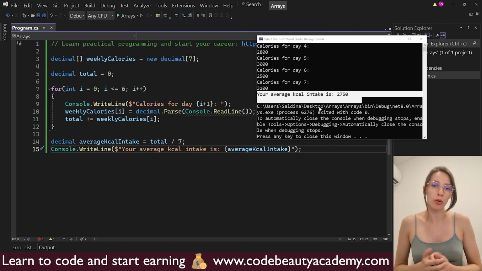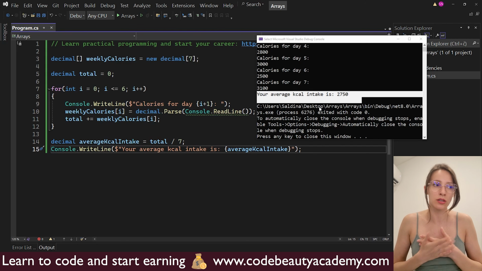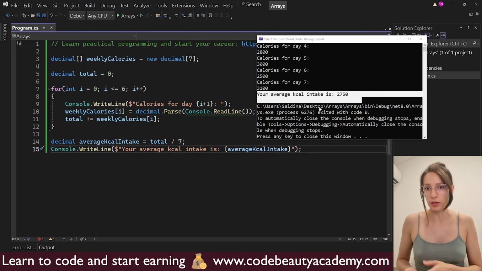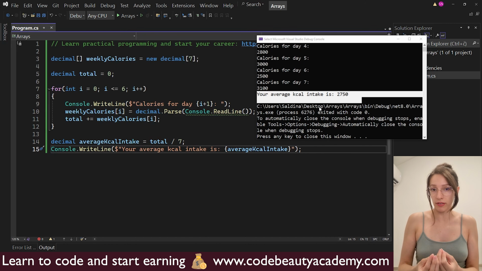Now, you can calculate how many calories you need on many sites on the internet, because that really depends on many things like your gender, your age, your height, how active you are, so if you work out or not, and so on. So you can find different sites on the internet that are going to tell you how many calories you need to consume. For me, that is 2600, so I will use that in our program, but you can adjust it and use a number that is appropriate for you so that you can get information that is relevant for you as well.